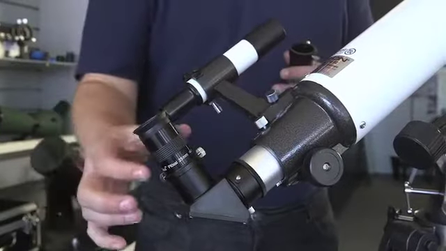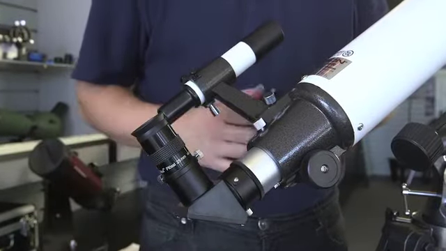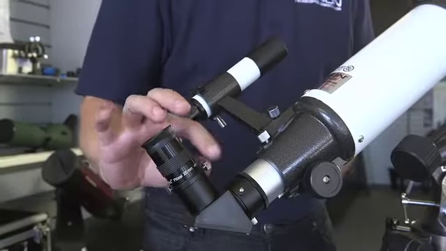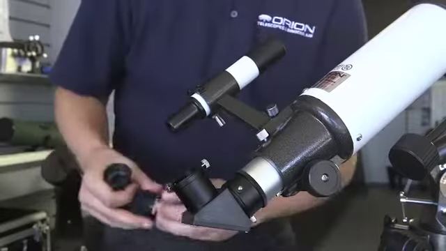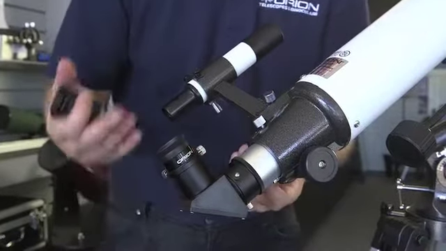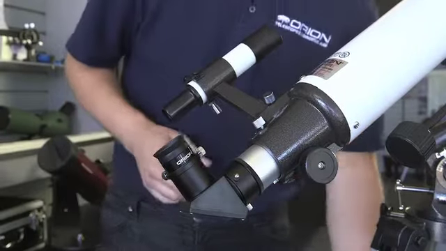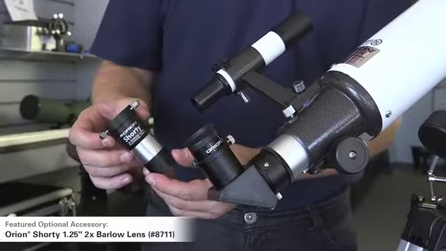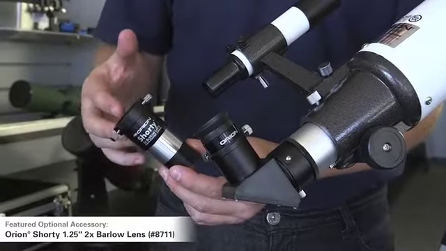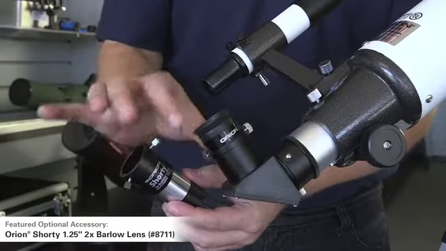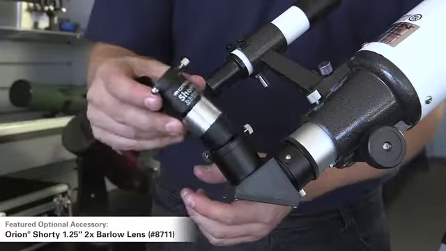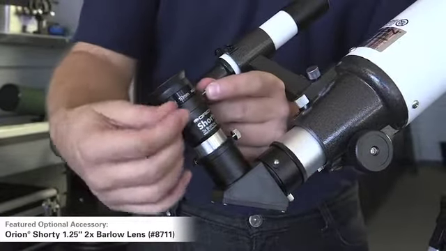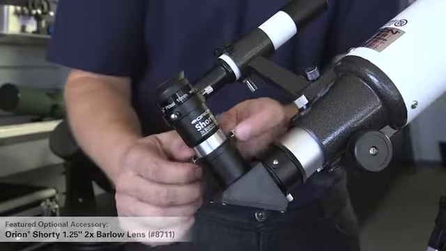So the telescope collects the light. The eyepiece does the magnifying and the telescope comes with two eyepieces. A low and a medium high power eyepiece. Now there's all sorts of accessories you can get to enhance the view. So let's say you've started with a 25 millimeter. You've got Jupiter in there. Unlock it. Unlock the set screws. Put in the high power eyepiece. Refocus and you're now almost three times as close. You can still do more magnification than that if you want. So let's say you're looking at Jupiter and you just want to get even closer. You can get an optional accessory called a Barlow lens. This is a nice accessory to have for any telescope because it doubles the magnification of the eyepiece that you use with it. So since the scope comes with two eyepieces, you now, by buying one Barlow, you have two different magnifications. You've got the 25 millimeter doubled and then here you've got the 10 millimeter doubled. So it essentially turns the 10 into a five and gets you up to about the highest power that this scope can comfortably do.